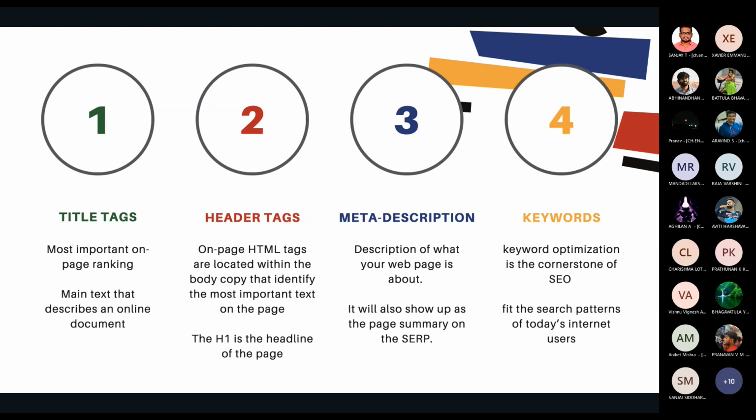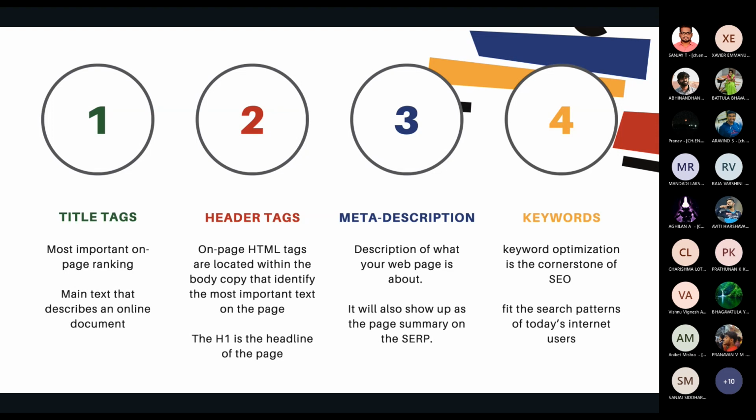Meta description. Like title tags, they are HTML tags, but they help describe what the page is about. It will also show up as the page summary on the search engine results page, displayed below the title in the search results. An engaging and descriptive meta description will attract more clicks when your page shows up in the search results. Think of it as a mini ad.